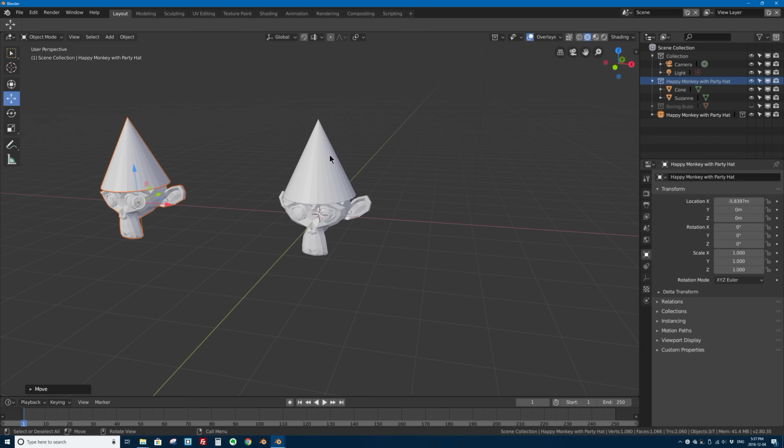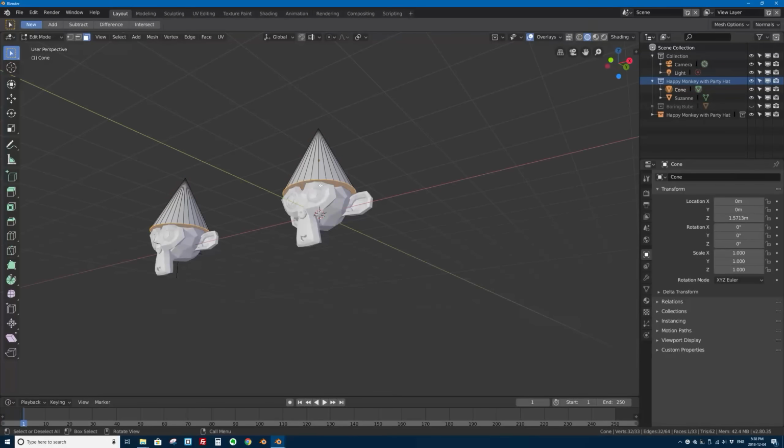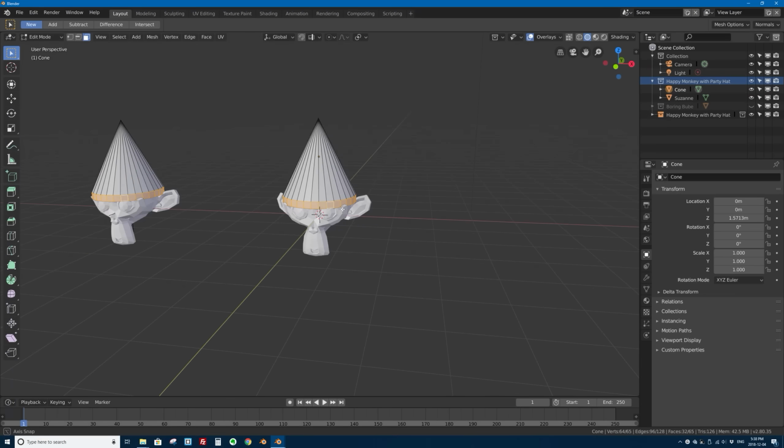And if I change my original, so if I left click on this hat, if I press tab to go into edit mode, I'll go into face select mode, select the face, extrude it down, I'll hold Control and Alt and click on an edge there to select that edge ring, and I'll tap Alt E on my keyboard and extrude faces along normals.